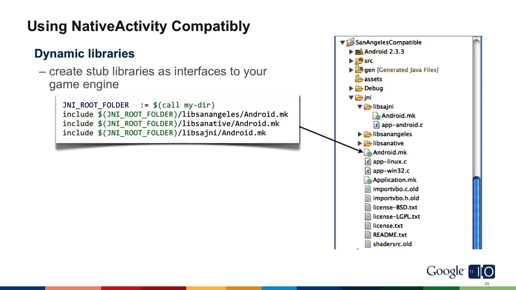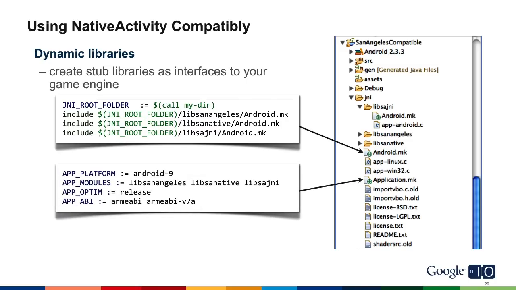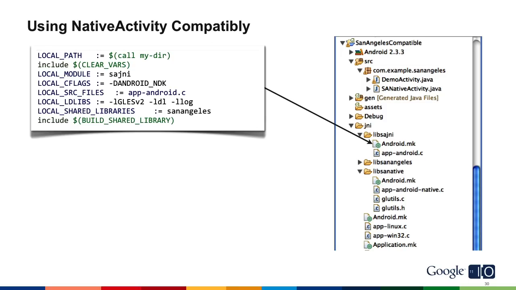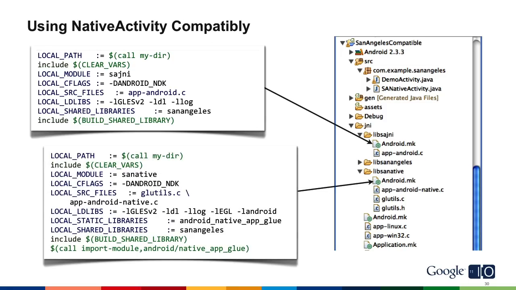We'll talk about that really fancy build system we had before. This is what the Android.mk looks like now. As you see, it just contains a pointer to 3 other libraries we want to build. There's the Application.mk file. It actually lists each one of those libraries. Inside of the individual directories, we also have other make files. In the Android.mk, we have this one. And in the native Android.mk, we have this one. This one, of course, only refers to libraries that are in Froyo. And this one refers to libraries that are actually available in Gingerbread and beyond. And what's important is both of them use the same local shared library. And that's where the primary amount of our code will actually sit.